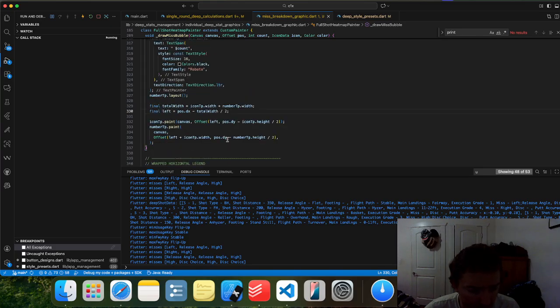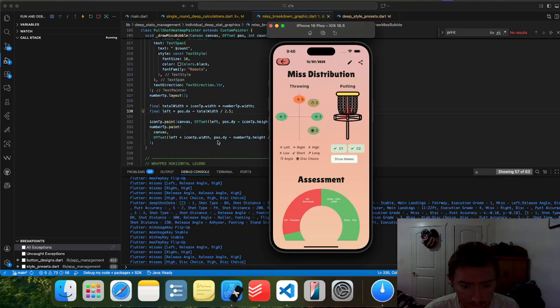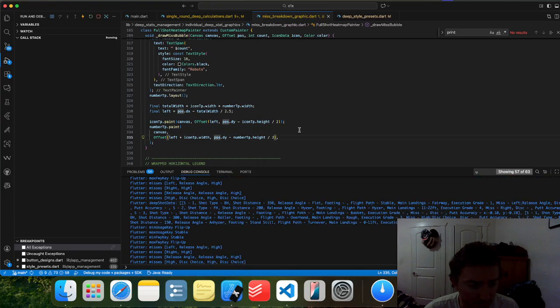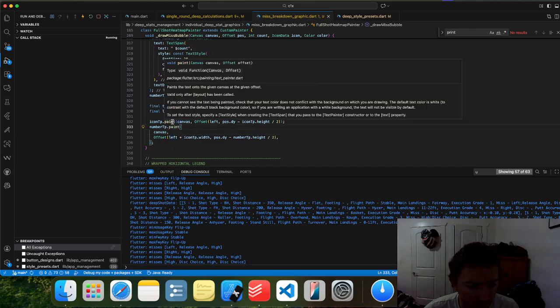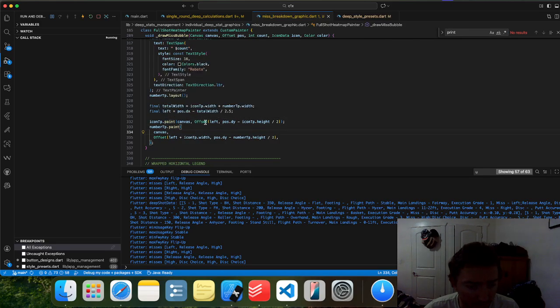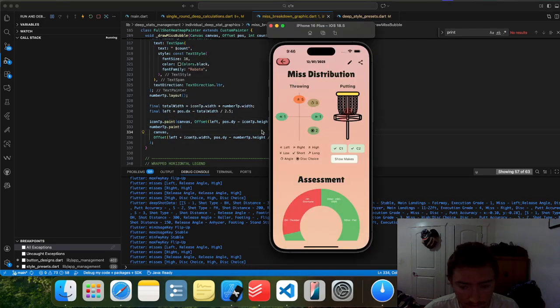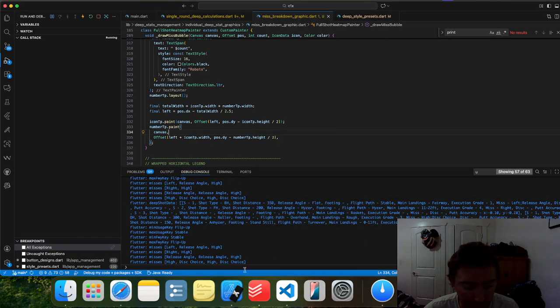Text painter. Left plus width. So if I make that by like a 2.5, that adds space? No, that just shifts it. This is offset.